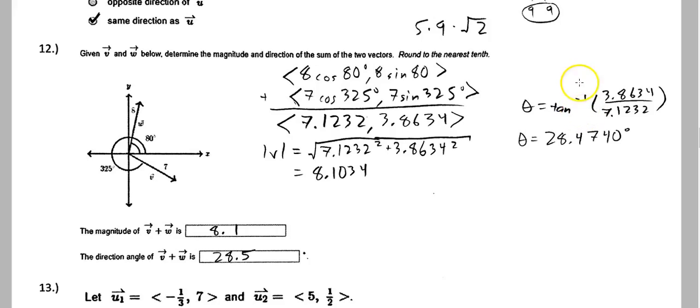For the angle that it's going at, this is where we do tangent inverse of y over x. So you can find the angle by doing tangent inverse of the y component and the x component divided together. Remember that there are always two answers to these, but in this case, we wanted one that was going right and up. So I did want the angle that was going right and up as well. I didn't need to add 180 degrees to it in this case.